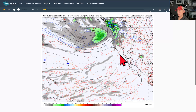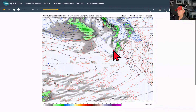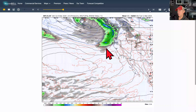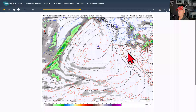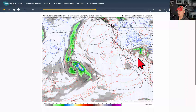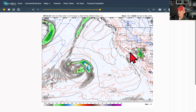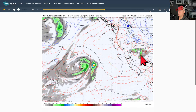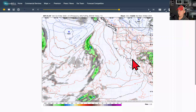Now, looking at the GFS 12Z run — let's take a wider look at things here. You can see the stronger system as we roll through Sunday night into Monday morning, then one more system as we go on through Wednesday morning — that one should be wrapping up. We start to build a ridge here, but we've also got this inside slider that wants to set up. It tries to bring some precipitation across portions of California and Nevada, but mostly for Arizona and New Mexico. And we're going to get some offshore winds and really warm some places up across the state of California.